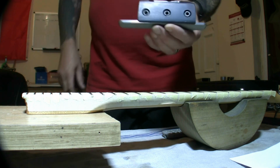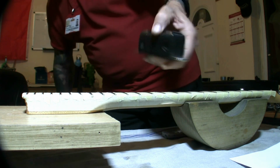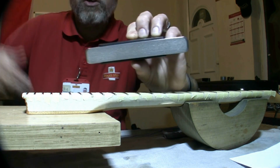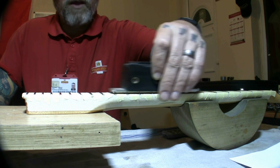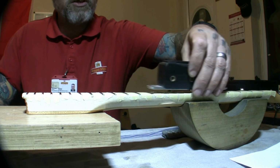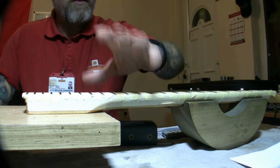So I'm going to show how I'm going to level the frets. I'm going to use first my Chris Allsop levelling file. It's a precision ground flat file with a diamond coating, perfectly flat, a brilliant piece of kit. I'm going to go across with this. I'm going to spot level all the frets that need the high removing, get the main off with that.